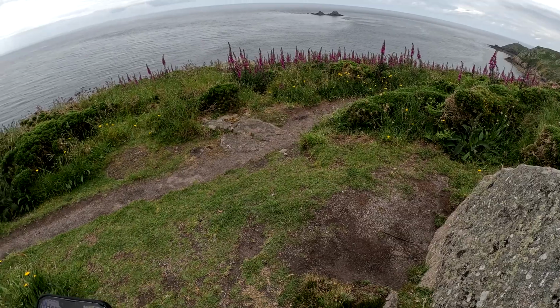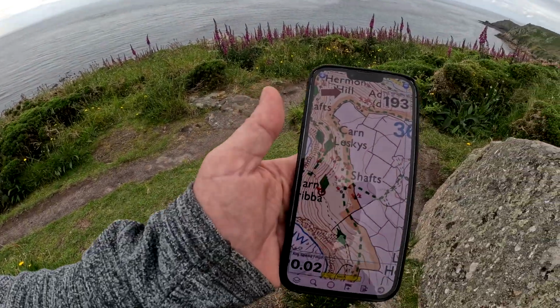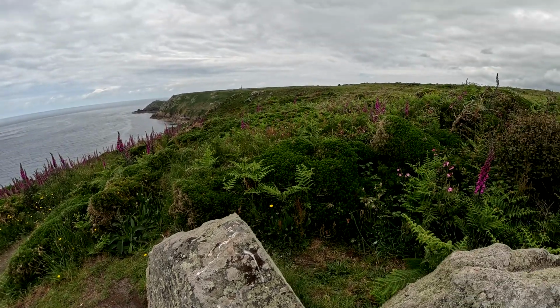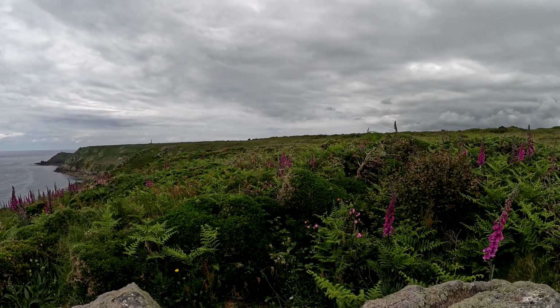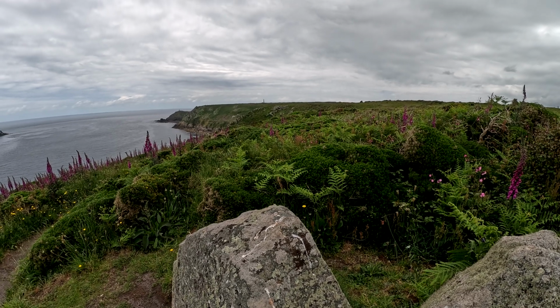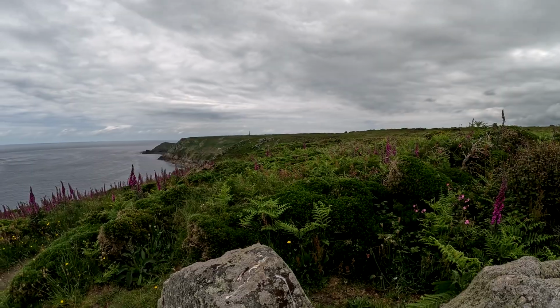Yeah, so as I thought, there's nothing round here because this path is actually taking me away from the mines. That's me where that circle is, and the mines are further over there, I think, where all those lumps are on the horizon there. So I'm going to head back down this path and take that other path that went off in a different direction. So I'll bring you back in if I find anything later on. Cheers, see you in a bit.